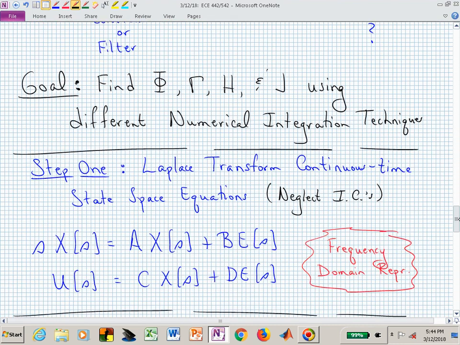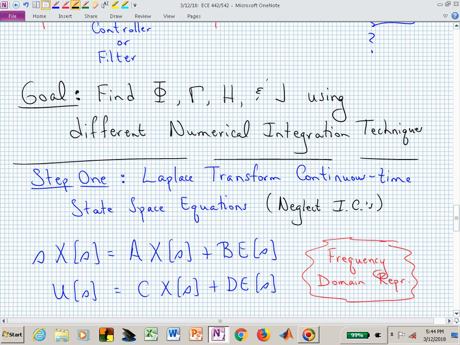And we're going to neglect initial conditions because we're really just interested in the dynamic relationship, not a solution. We don't need to worry about the initial conditions. And I hope that you can now take these matrix formulas of x dot equals Ax plus Bu and y equals Cx plus Du into the frequency domain, or the s domain, by Laplace transforming. The derivative is just s. s is a scalar. That's the complex frequency variable.